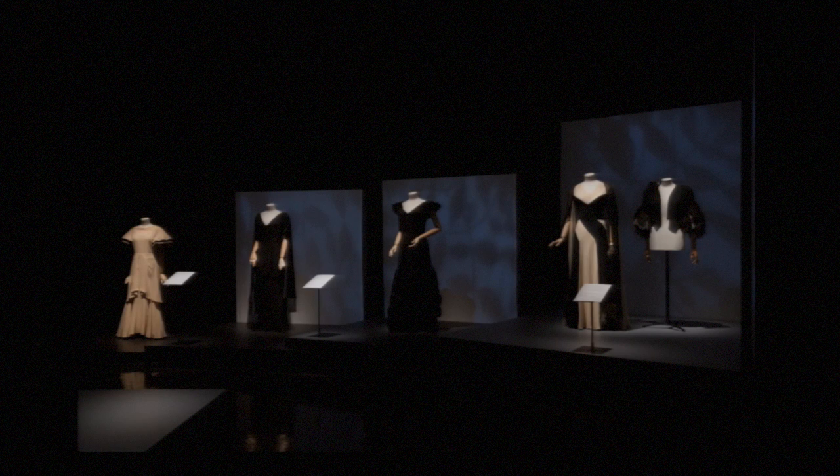Oops, sorry, let me go back one. And then we have the 30s section where at this point she's really very elderly. She's in her 70s or 80s at this point. 72 and 78 when she wore those. So here it's not unique. It's not a creation. It's more, let's say, low profile, but in the field of haute couture. But perhaps we can imagine that during this period she was not the Queen of Paris anymore.